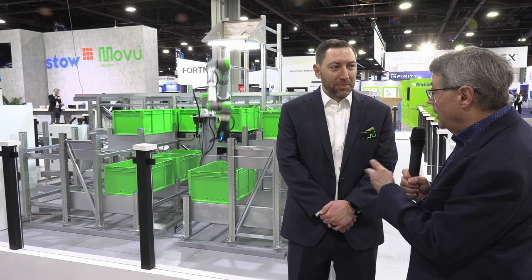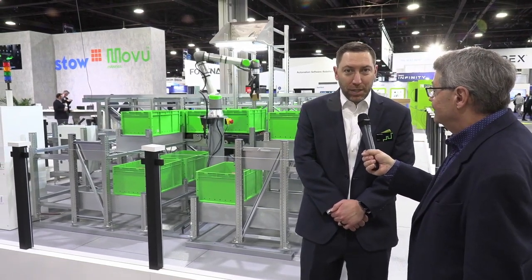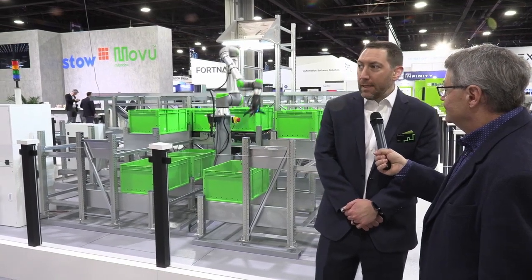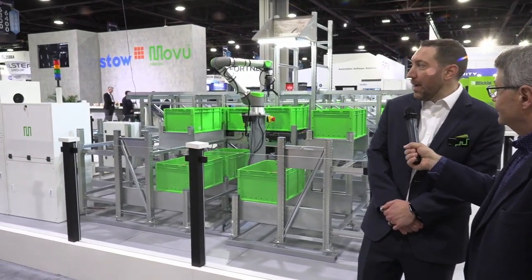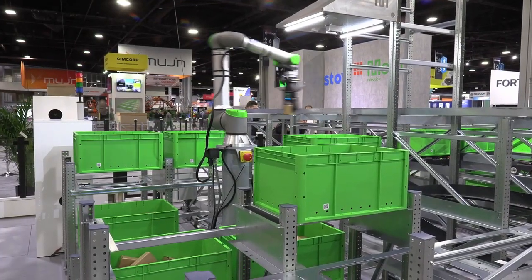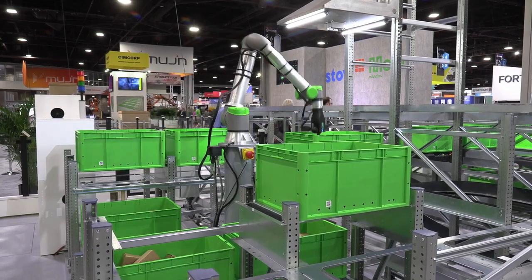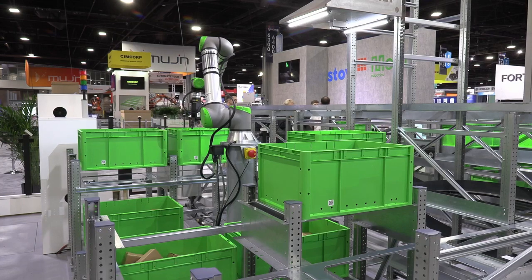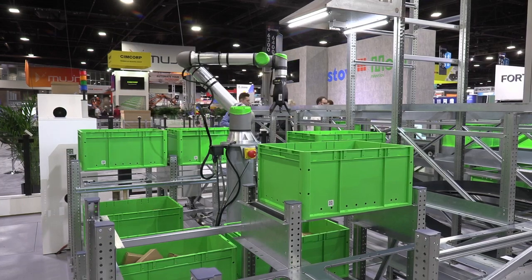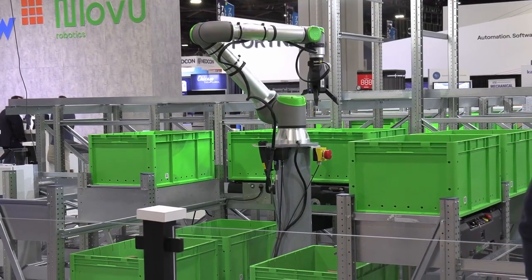Let's take a look at something else. Nate, it looks like some interesting robotics are going on behind us. Can you tell us what's happening? Absolutely. So here we're showcasing our e-Scala tote and bin shuttle. That's a rack-based product, multi-tier. And then we also have the bin picking robot as well, picking each's out of the totes presented by the e-Scala system. It's a solid goods-to-person application — e-commerce, retail, where there's smaller product, less than pallet loads, that we can fit inside the totes in the e-Scala system.